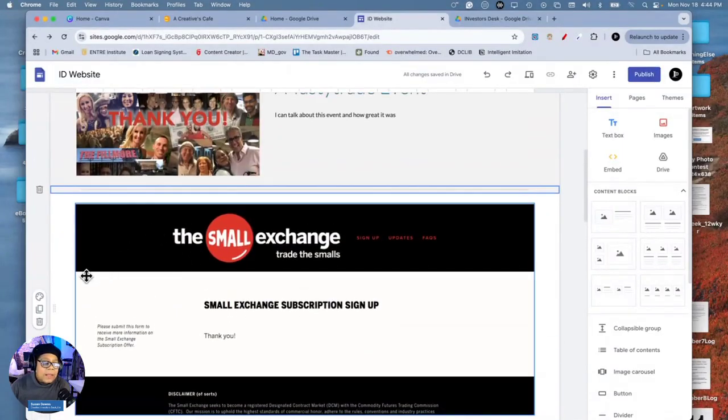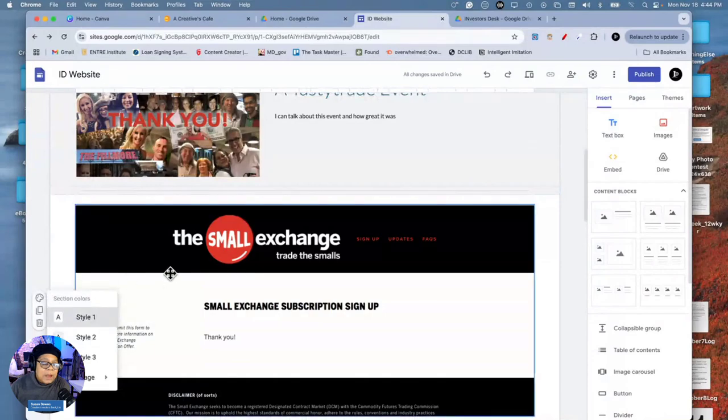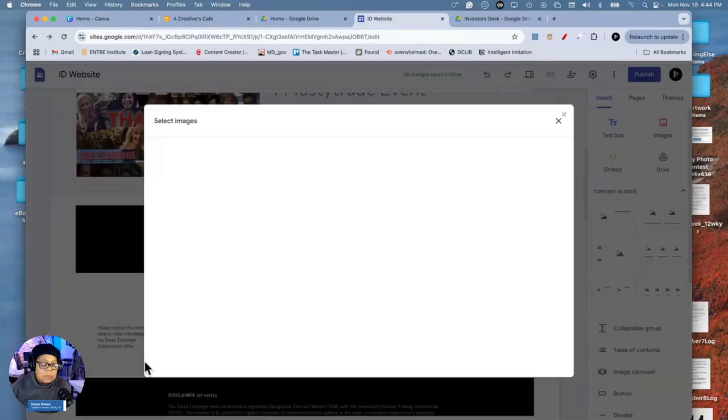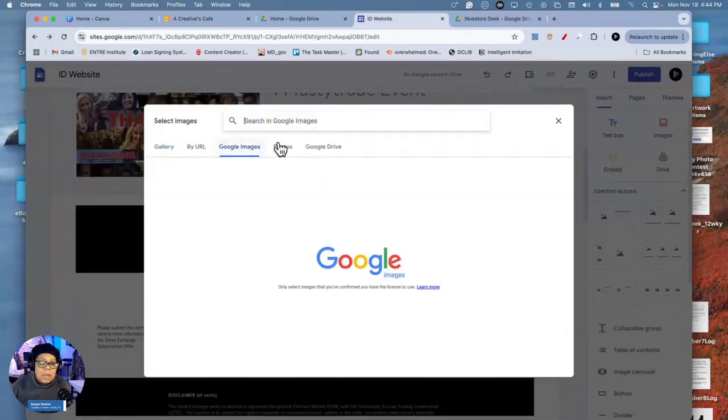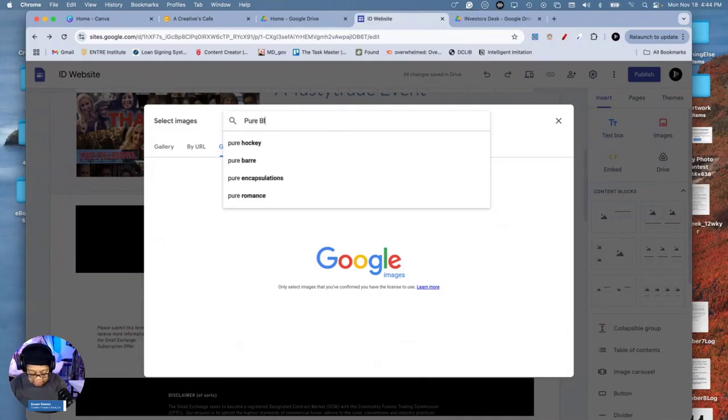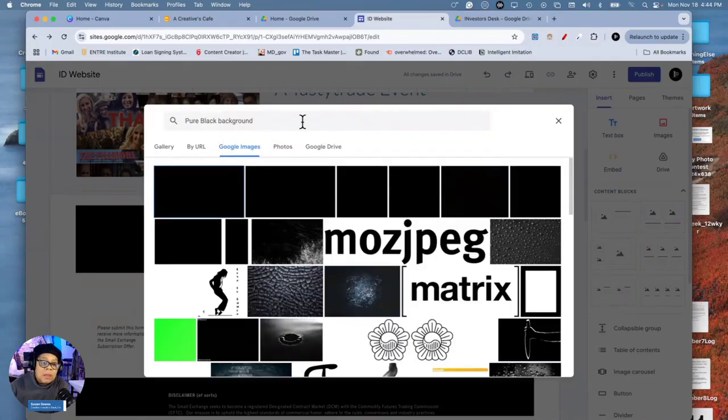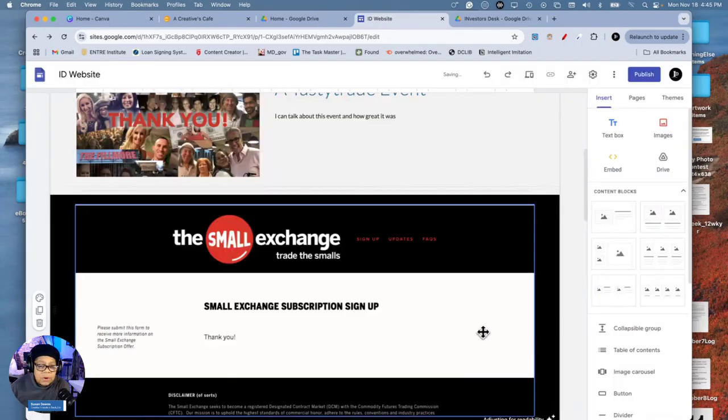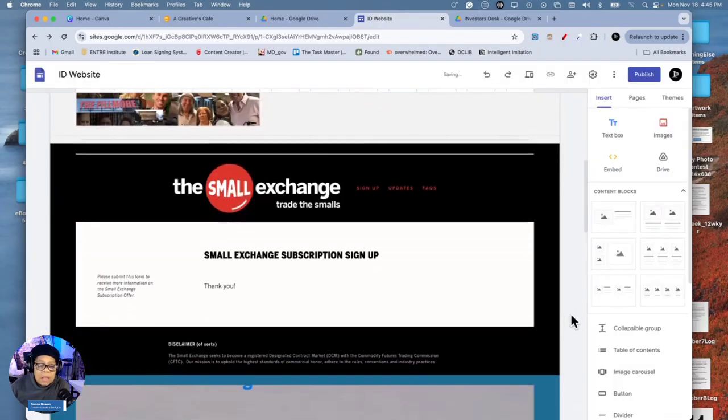I love the way that looks, but I want to do something like a pure black background. So here we go. I'm not sure if it's pure or not, but close enough, right? For government work. Boom. There we go.